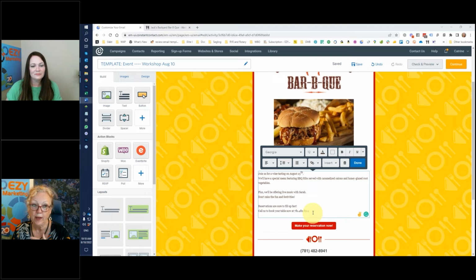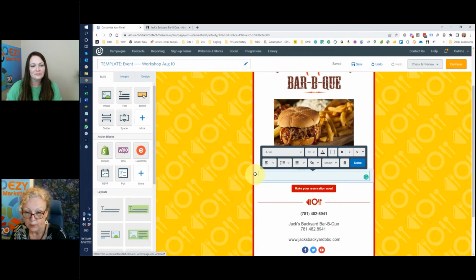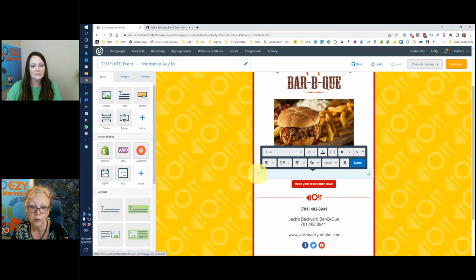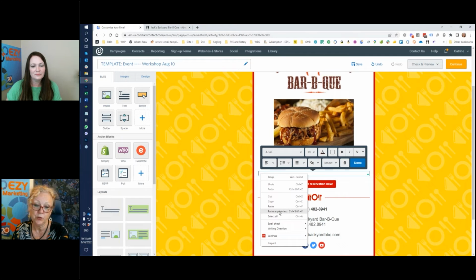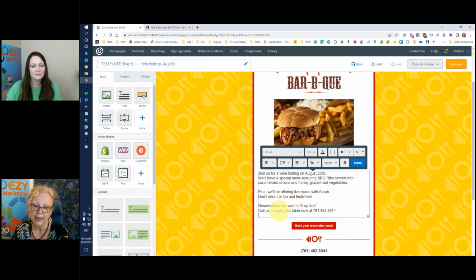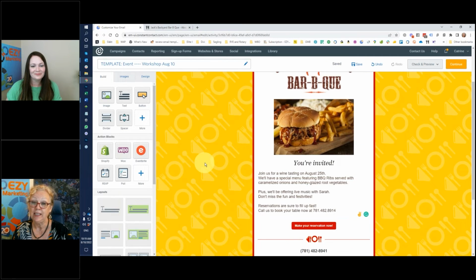So we want to have the font that was already in here. So what you can do is you simply remove it, and when you paste, instead of choosing paste, you choose paste as plain text, because then it's going to pick the font and the size that is in the template for this.